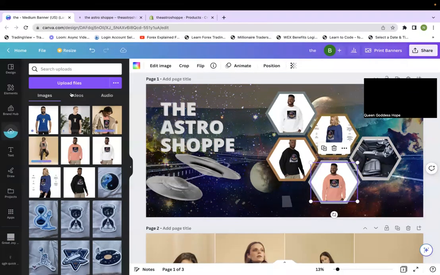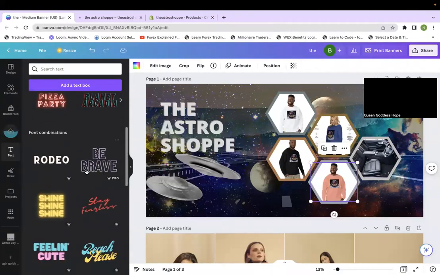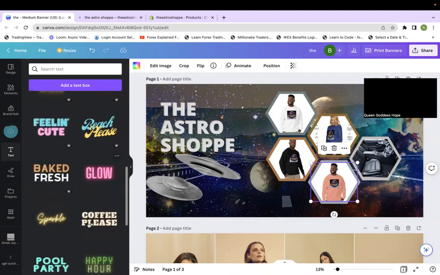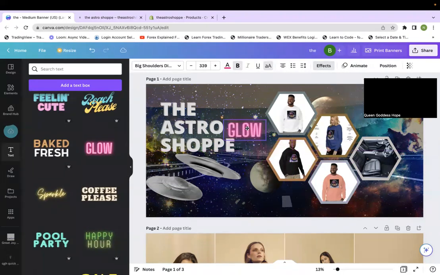Maybe we could make this more vibrant, the Astro Shop. Reminds me of like Pizza Planet.